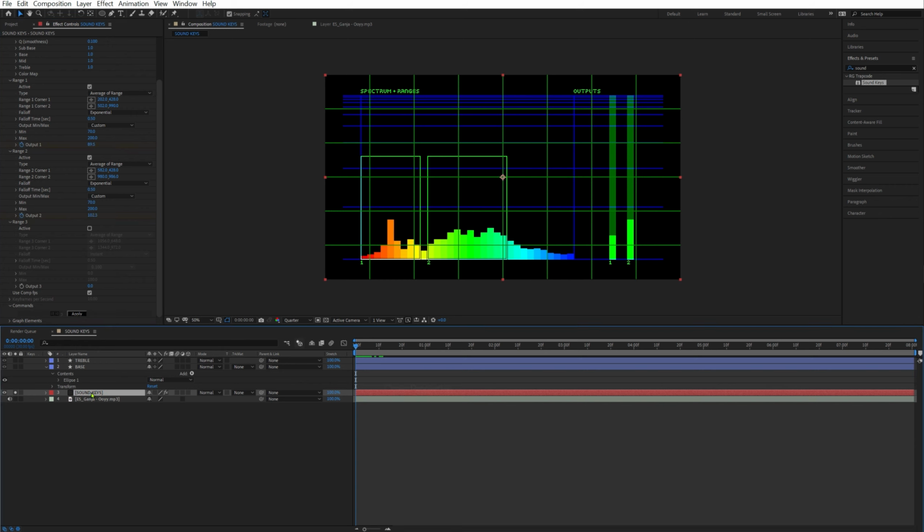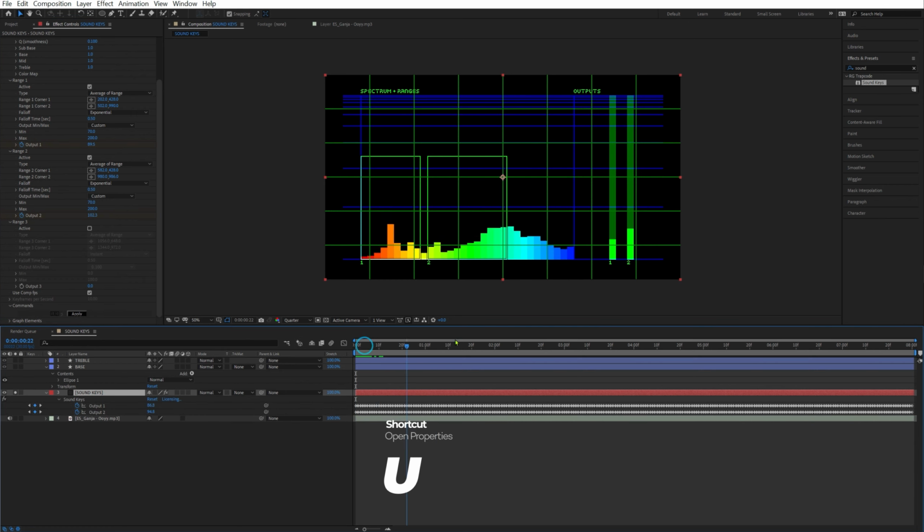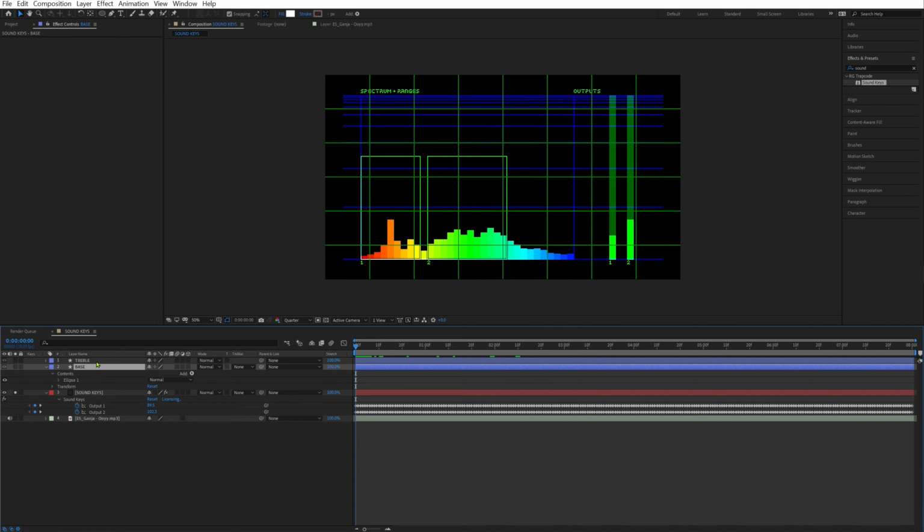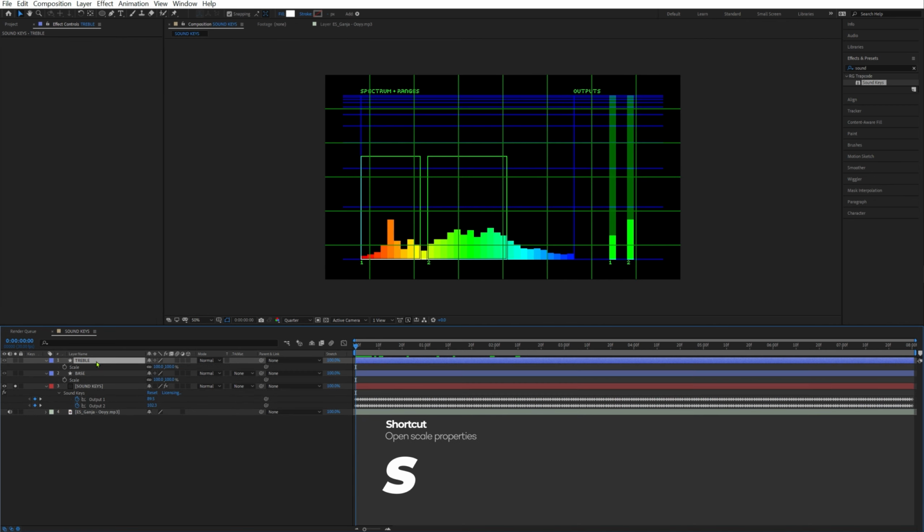If we press U here, you can see that we have our output 1, which is our bass and sub-bass, and our output 2, which is our midtones. What we're going to do now, we're going to press S on our bass and S on our treble, and we're going to link those parameters. So here on our bass, we're going to link this to output 1, and here on our treble, we're going to link this to output 2.